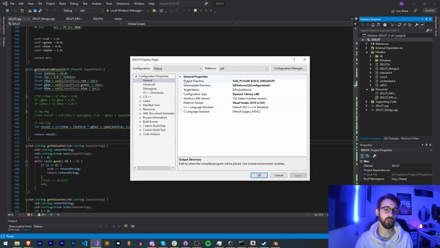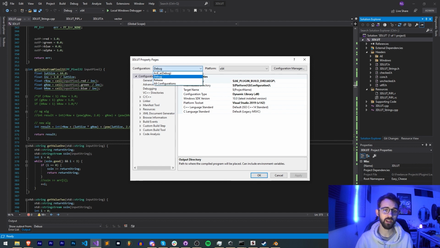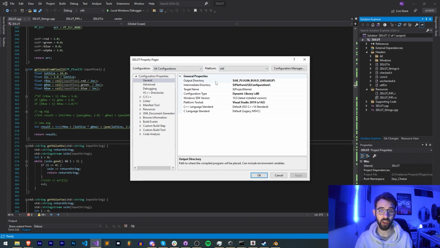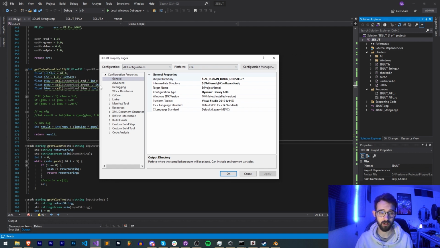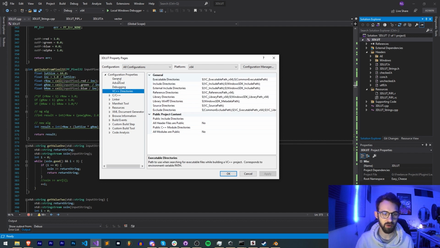And in this case, you want to double check that some properties are matching, and especially if you're including other libraries or things like that, you'll want to make sure that these settings are the same. By default, a lot of them should already be set up the same, and the way we can see if they're different is by clicking on all configurations. If they are the same, they'll just display a normal value like here. But if they're different, you can see it will say different options. So we have different options between our debug and our release version because our release version isn't set up to debug anything because that's pretty normal. So that's good for the debugging under configuration.